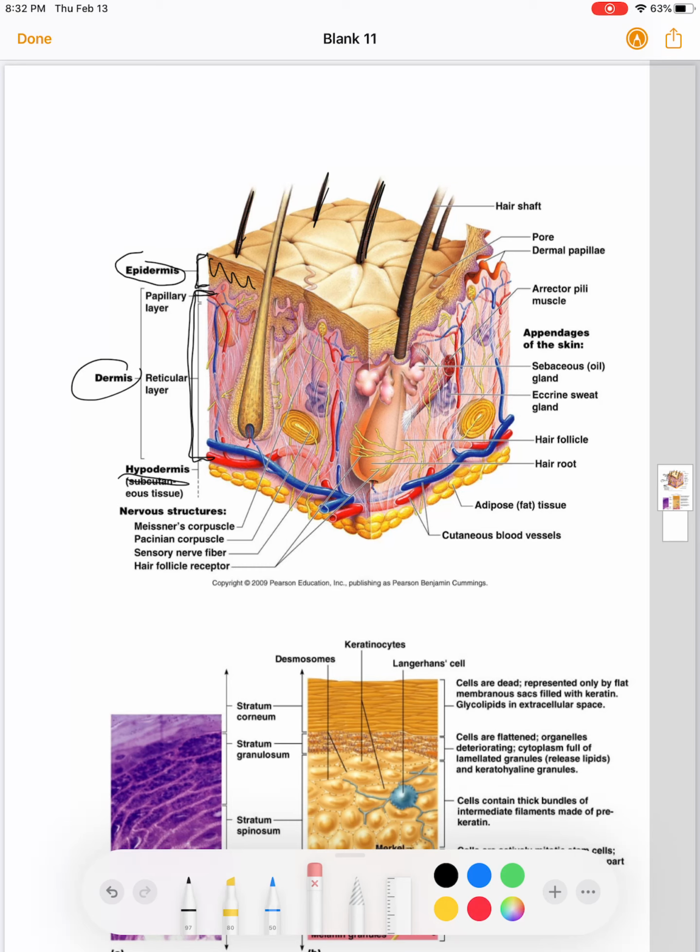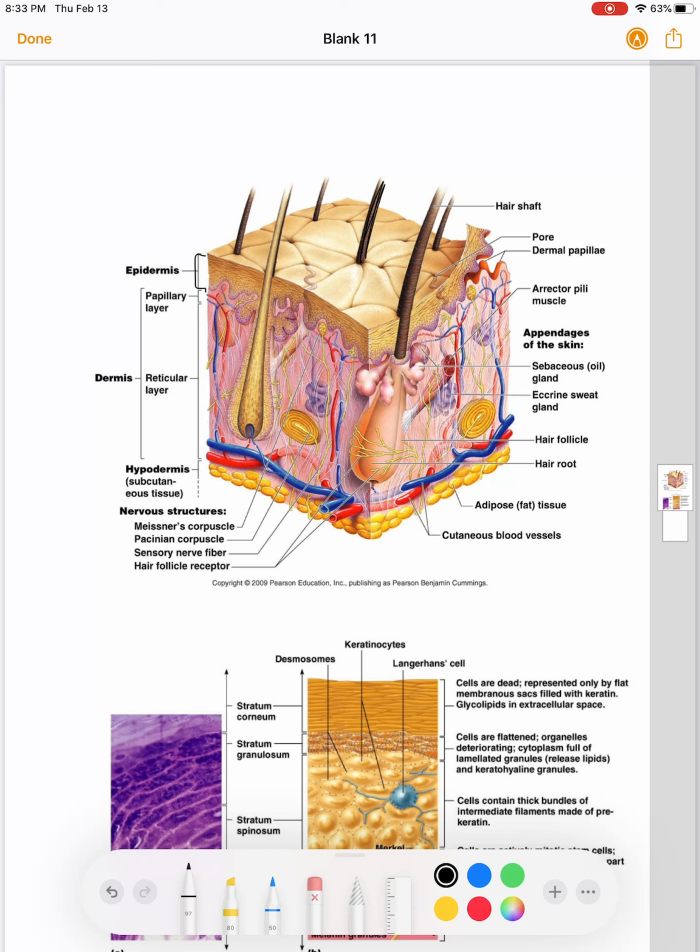Another thing you might notice, if you look closely, is there's no blood supply in the epidermis. All right, so again, the epidermis is this kind of brownish layer. There's no blood supply there. All of the blood supply for your skin is found down in the dermis of the skin, that deeper layer of the skin. Okay. So the epidermis actually has no direct blood supply. It has to get all of its oxygen and nutrients from those blood vessels down in the dermis.